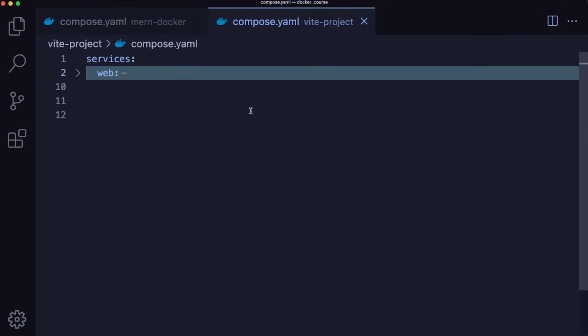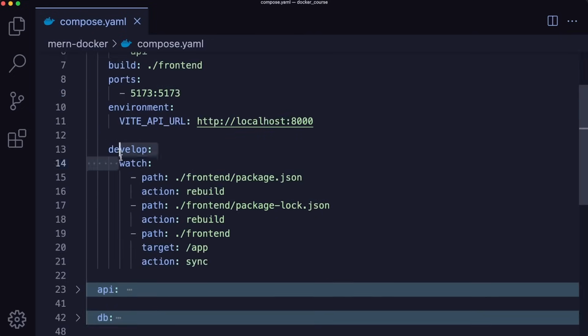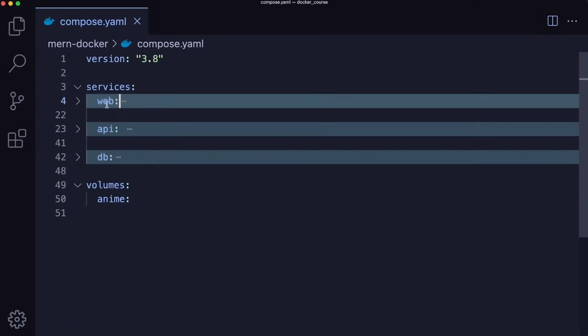So now we have stepped up our game a bit and we're doing it for a complicated app to show you the beauty of Docker Compose file watch. So remember, we're building 3 different images and containers through one file and one command. That's the power of Docker Compose. And on top of that, we're using Docker Compose file watch to automatically build and run these containers if we make any changes to the application.